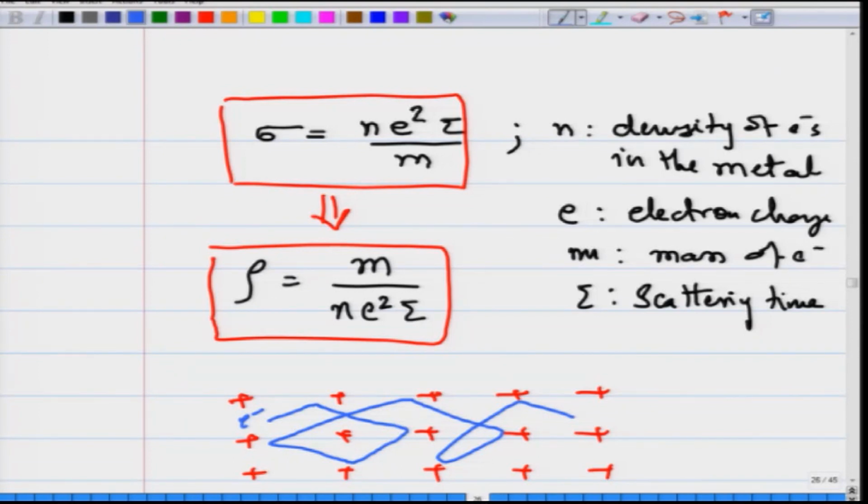And this is the fundamental and one of the basic successes of Drude's model, that it gave us a way to think about how resistance appears inside the metal. For the first time there was an understanding, which started to develop, as to how resistance appears inside the metal. It occurs because of scattering inside the metal. Now let us go a little further and try to make some simple estimates with what we have calculated.